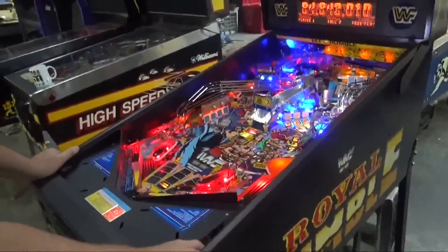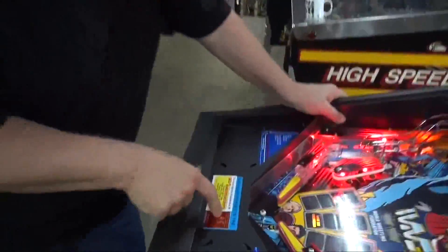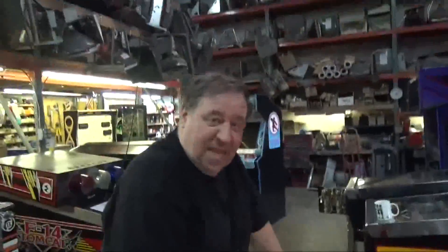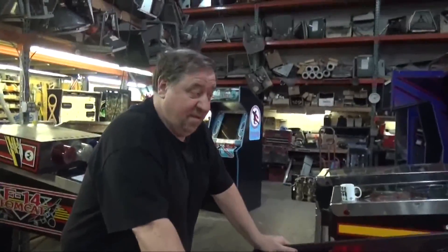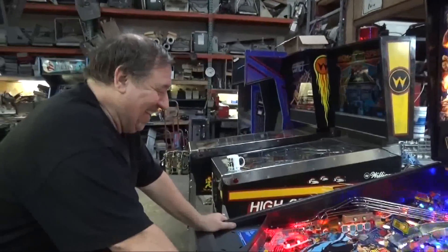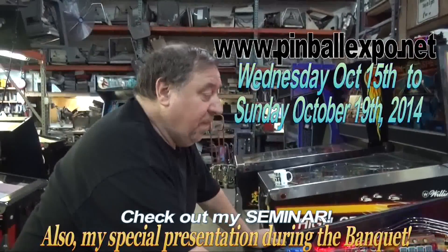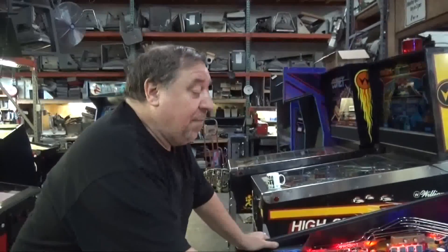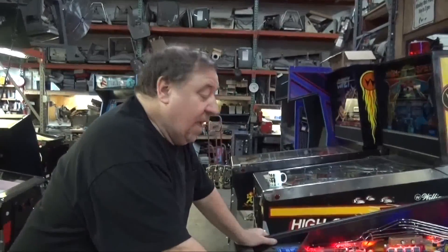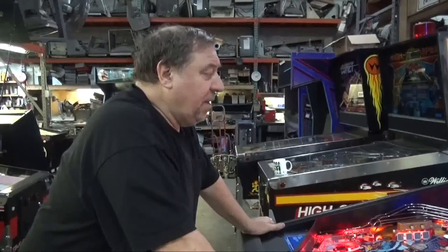Tony, have you played this a lot? Nope. We don't get these in too much anymore. Brand new target stickers, brand new drop targets, of course. The play field looks great. Where are the instruction cards? These — see those? Some people don't like it. Pinball Expo in two months — I've been invited to do a seminar. I'm going to do a special tribute to Nolan Bushnell, the founder of Atari. Two special events at the expo in October — you better get your tickets now, we'll expect to see you there.